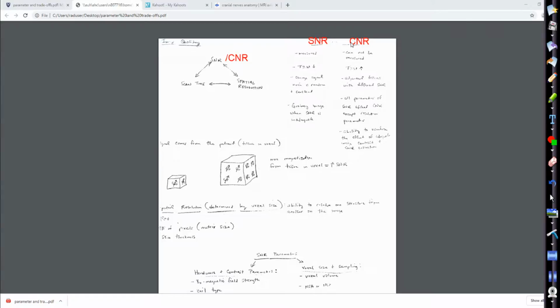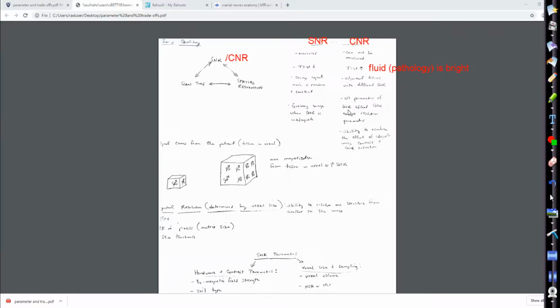It's harder to see. So that's why on a T2 weighted image, where fluid is bright, we have very high contrast to noise ratio. And a lot of times, pathology is associated with fluid. The definition of contrast to noise is adjacent tissues with different SNR. That's basically the quickest, easiest way to break down what contrast to noise ratio means.